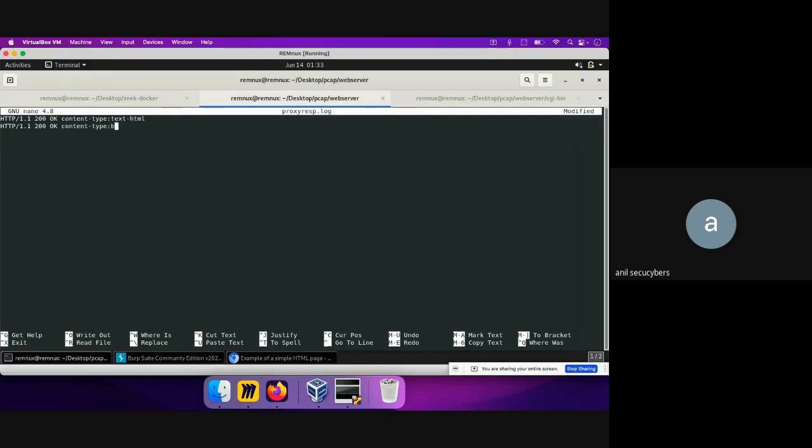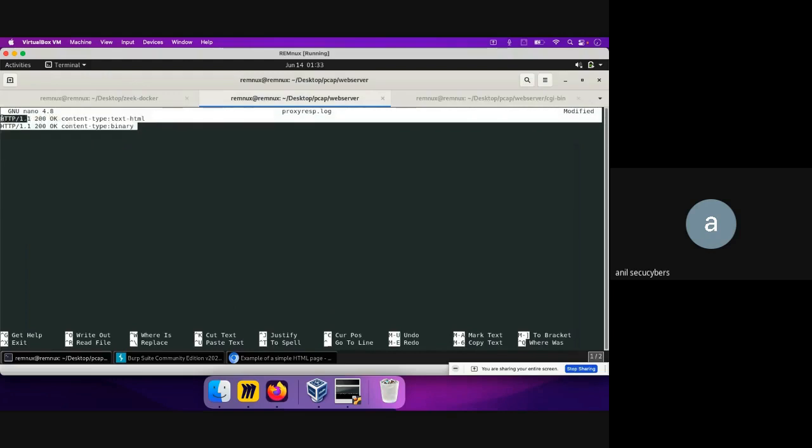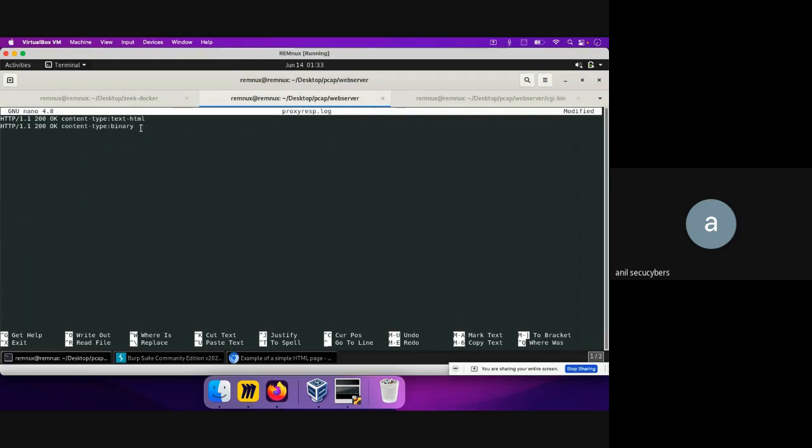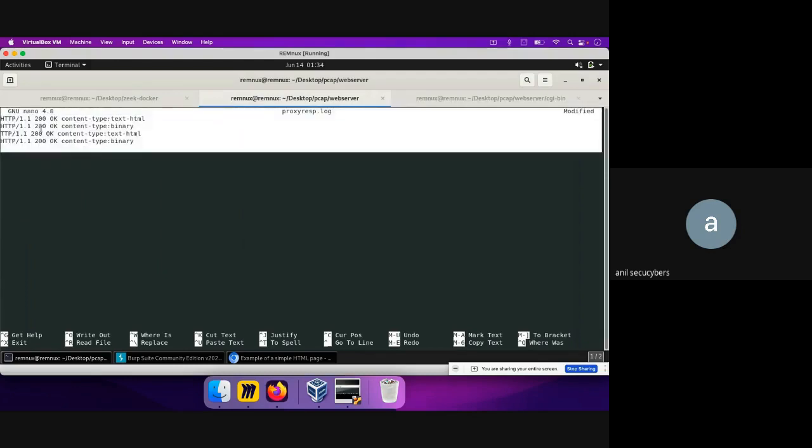Let's say it is binary, for example. Okay. And let's imagine that you have this kind of file. You have downloaded the proxy log, and you have saved that in your own system. Okay, for example.